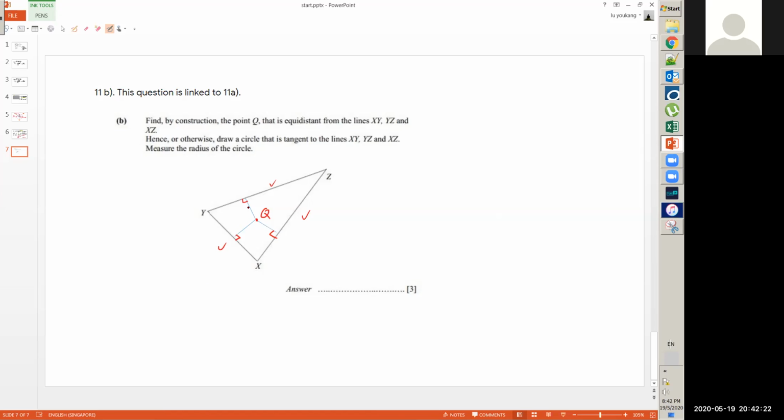So once you can get these 3 lines and they are perpendicular to each side, if these 3 lines are the same, then this is your point Q. Okay, so the important thing is they must be perpendicular to each side. Then you consider the point as equidistant to each side of the triangle. Okay? For the previous one also the same. Pardon? For the previous one also the same. The previous one, I did not consider the perpendicular to the side.